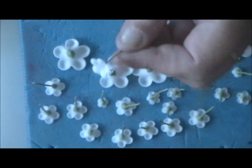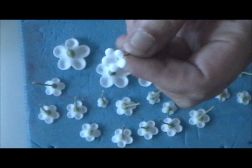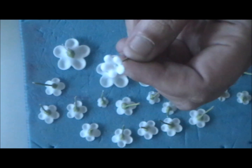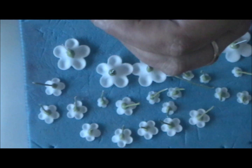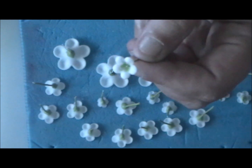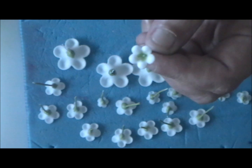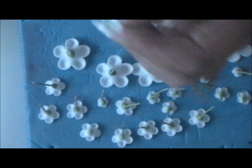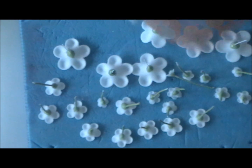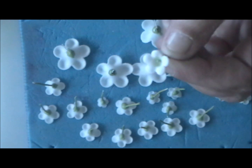Once your flowers have dried, it's time to just paint a little bit of green petal dust on the inside of the flower around the stamen. Now it might not look very green straight off, but once it's steamed that will come up and look very, very lifelike. Just blow off any excess so that you don't have too much in there.